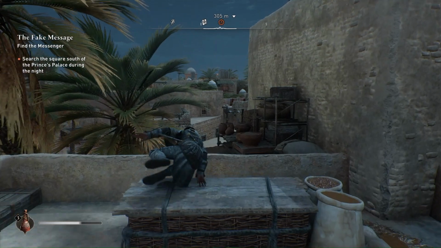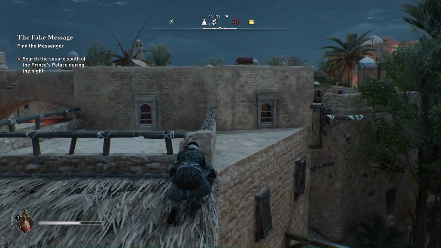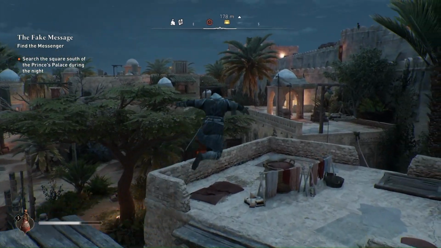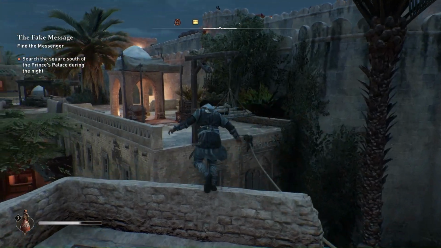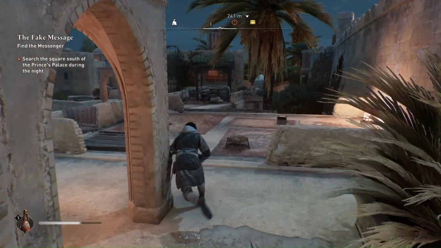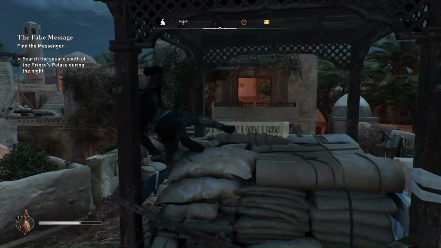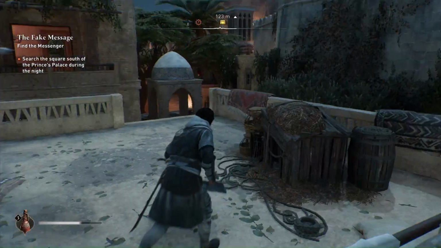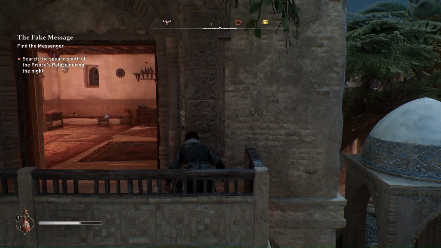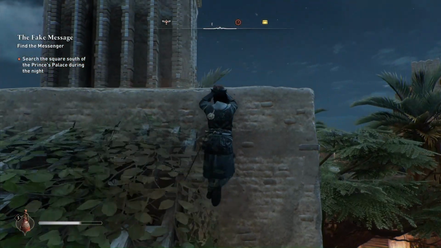Okay, so I think we're still going the right direction. Where's that treasure chest going to be then? If we come across that treasure chest, we might... Oh, I think it's up there. Well, clearly it's up there, but I think it's in the other area. Thank you, Basim.